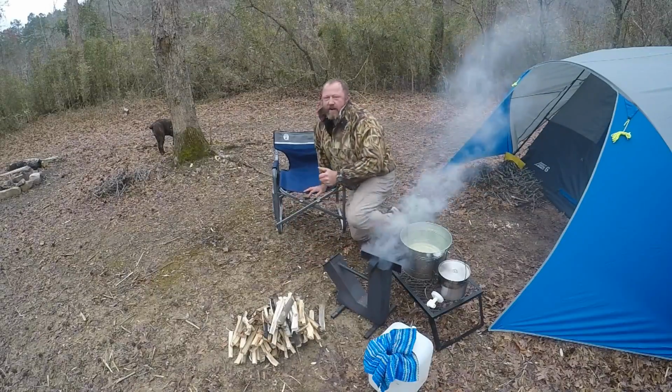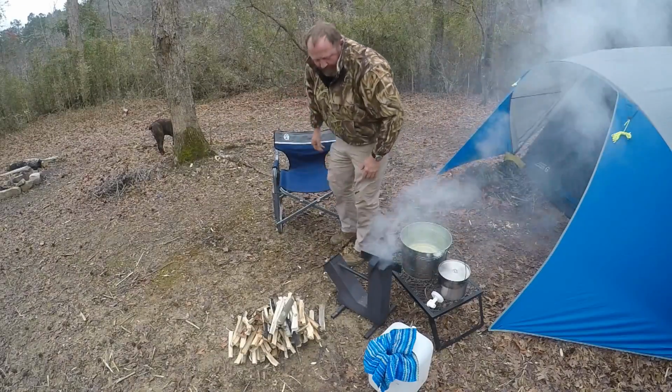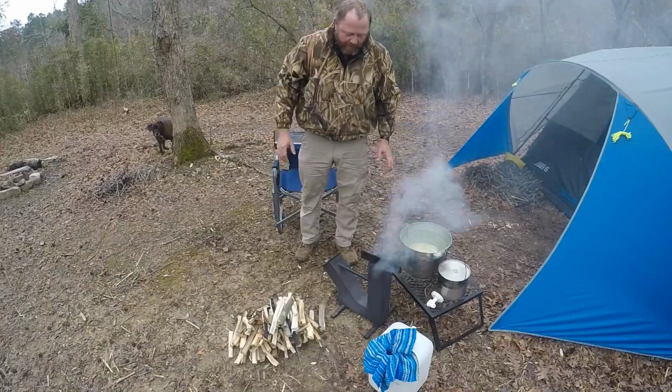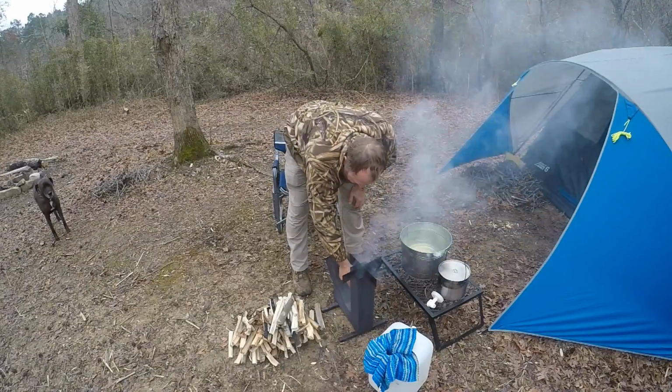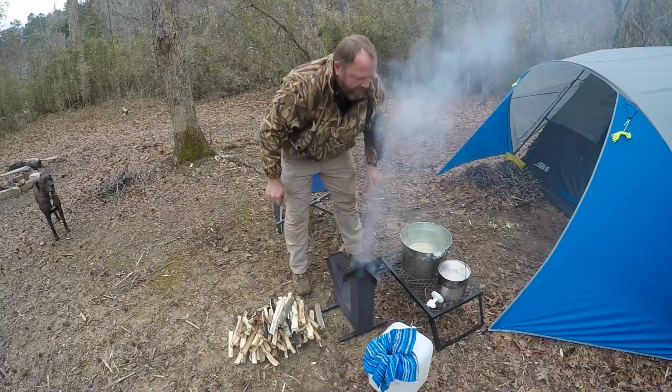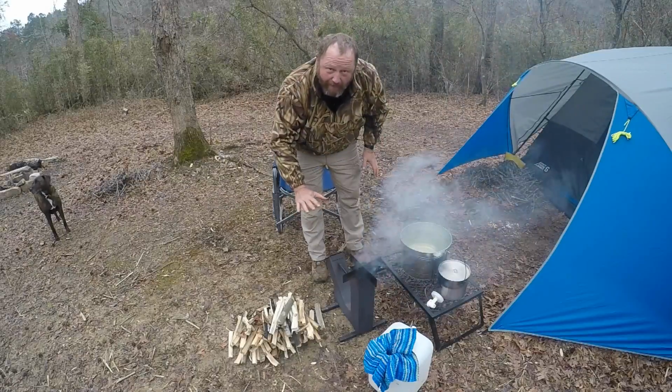Okay, I think she's going, as you can tell by the smoke. Now, another thing is we want to make sure that this is on really stable ground, because we're going to be putting a little bit of weight. A gallon of water weighs about 8 pounds, remember that.